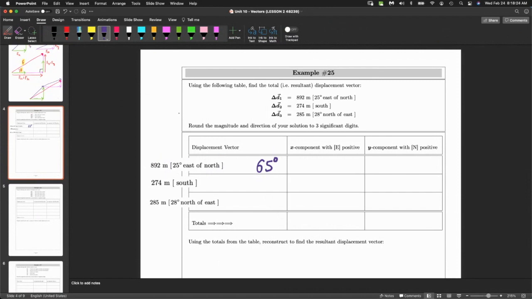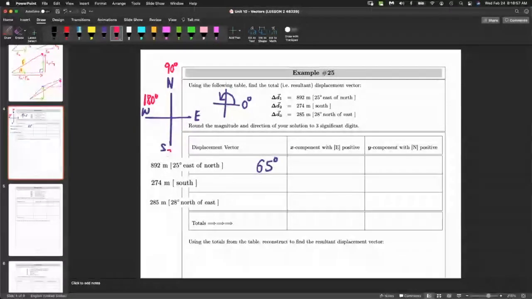For those that are a little bit unsure about what's happening today, what we did last time is we talked about how north, east, west, and south can be represented by angles between 0 and 360. So this is 0 degrees, and just like you did in high school, if this is 0 degrees along the x-axis, so to speak, you go counterclockwise and you go round and around. So north is 90, west is 180, south is 270, and east is 0 or 360, depending on how you want to use it. I'll just use 0 here.